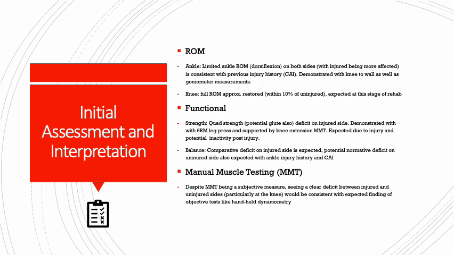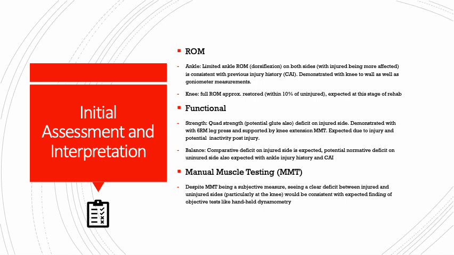We've got significant strength deficits, particularly in the quads between our left and right, which is definitely demonstrated with the 6RM, but also shown with manual muscle testing. Balance, we've got a comparative deficit on injured and uninjured side, which again we'd expect post-injury. We expect a strength deficit, but we'd also expect, as we can see here, deficits on both sides, particularly in the ankle, potentially due to issues at the ankle with chronic ankle instability, so both sides.